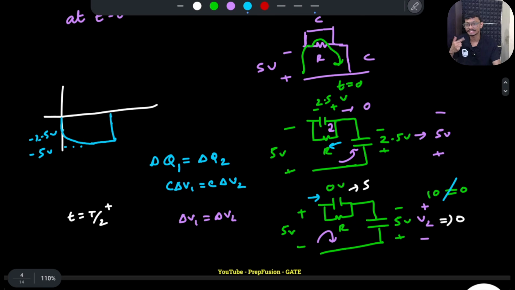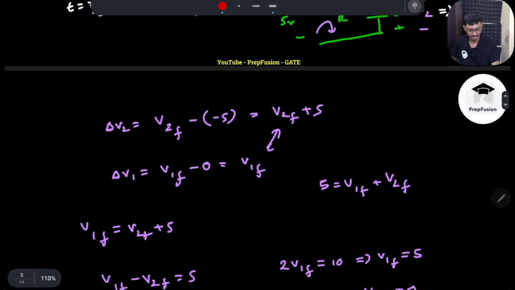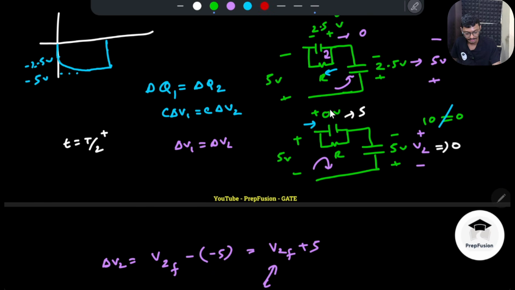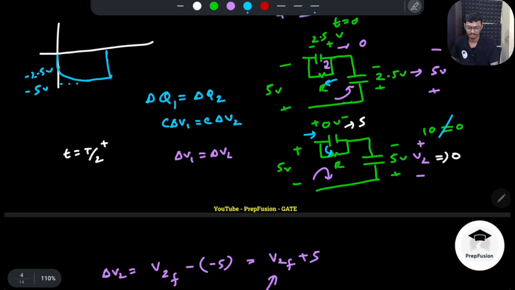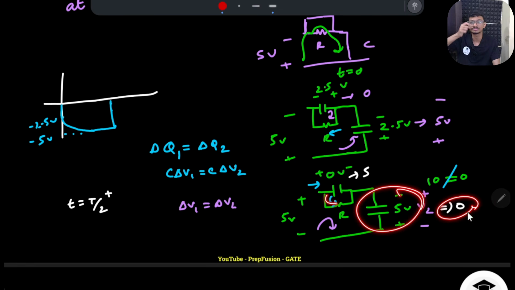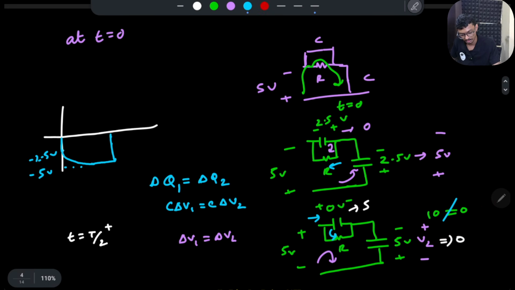Then again, at steady state, what will happen? Again, the voltage across this capacitor is 5 volts, right? If the voltage across this capacitor is 5 volts, this will again try to discharge, but right now in the other direction, in this direction. So this will discharge, so the voltage will reduce. Obviously, this capacitor voltage will again increase from 0 to +5. So this will increase exponentially, because right now it is stable, KVL is satisfied. So it will increase exponentially from 0 to +5 very quickly.